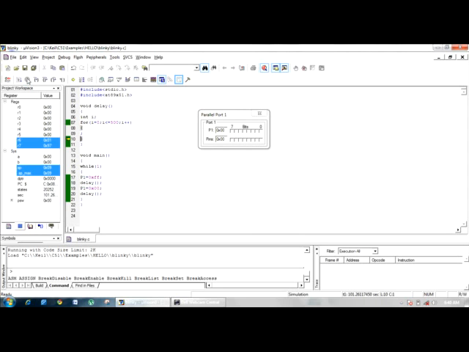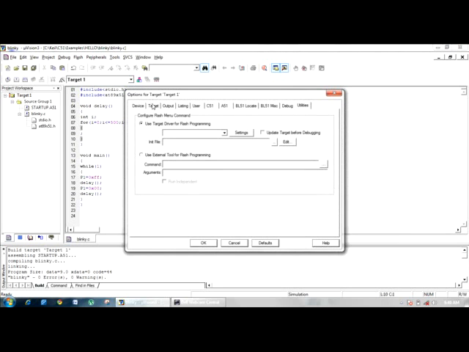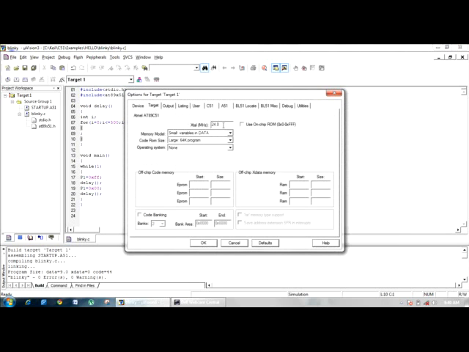Now the problem is getting the code ported into your hardware. So how will it be done? You have to go to Flash, configure Flash tools, target. In the target the maximum frequency has been specified, but as far as the board is concerned we are going to use only 11.0592 megahertz. So change it to 11.0592 megahertz.